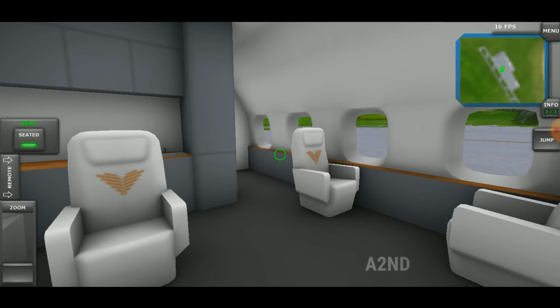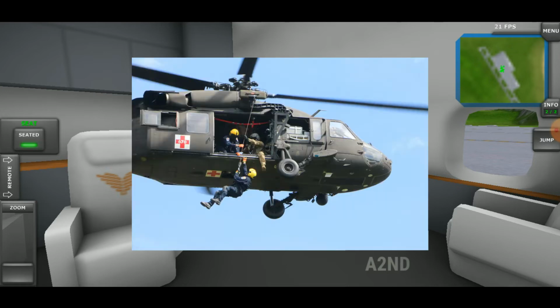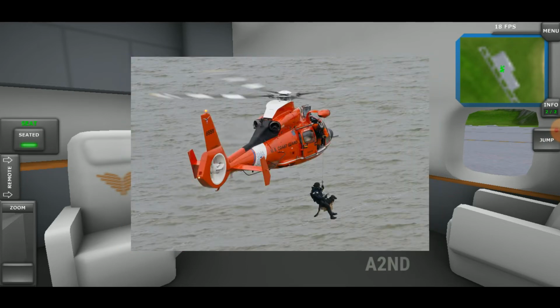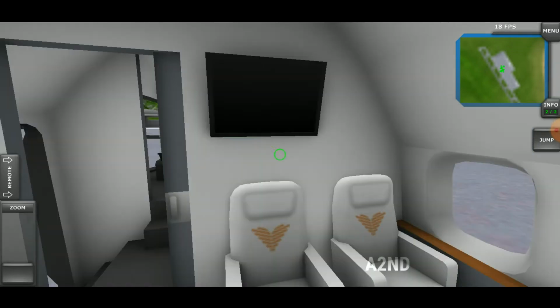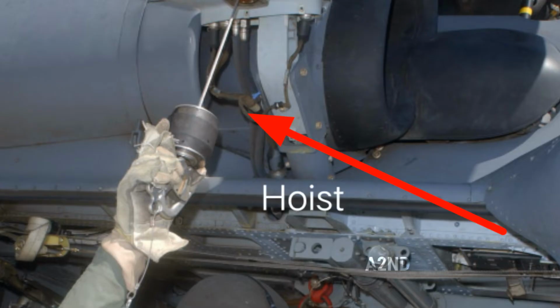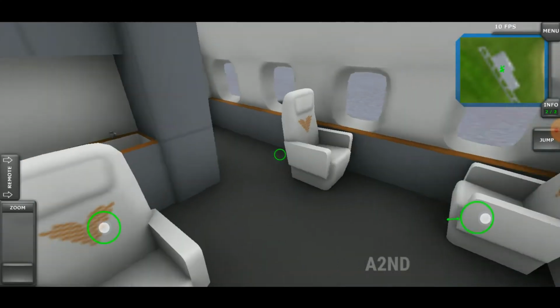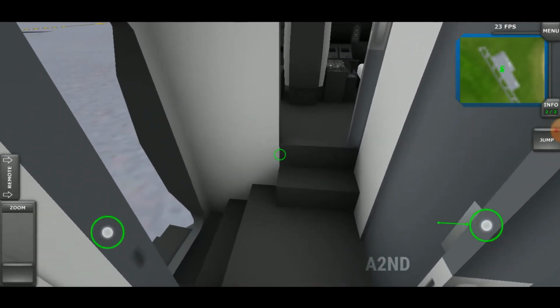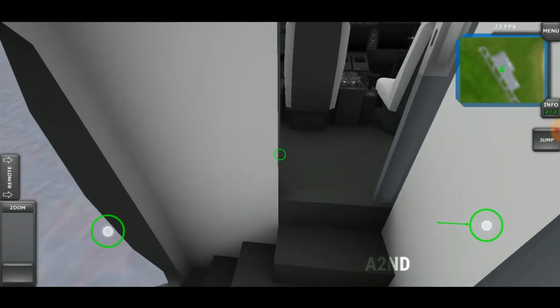A hoist is actually a hook. Yes, it's like a hook that is connected with a rope, and it is mainly used for military purposes and also for rescue purposes, in places where the rescue team cannot reach by foot, or places where aircraft can't land, like hilly areas. Then a hoist would be deployed with the doctor, and the doctor will assist the patient, who can easily get into the helicopter with this hoist feature.